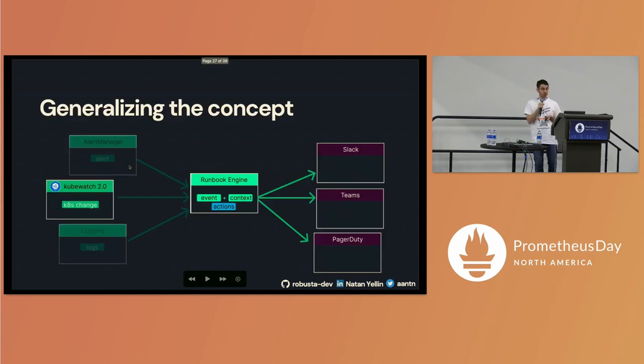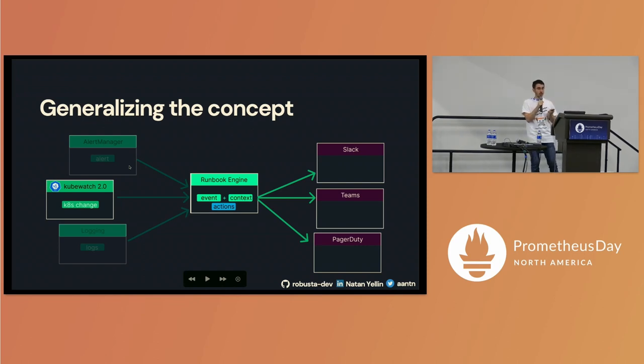So first of all, let's generalize the concept. The concept of runbook automation is not just about handling events that come in from Prometheus. It's a very popular use case that we see among our users, but it's not the only one. For example, we had someone say once, I have an ingress that's crucial to the functioning of my cluster, and if anyone touches that ingress, I want to get notified. Or if anyone touches that ingress, go and take some operation. So you can actually do something like that very easily. It's the same concept. You have a trigger, you have an action, you have a sink. So the trigger is someone modified that ingress. The action is, okay, maybe pull in some data or show me exactly the diff that they modified. And then the destination is Slack or MS Teams or wherever.